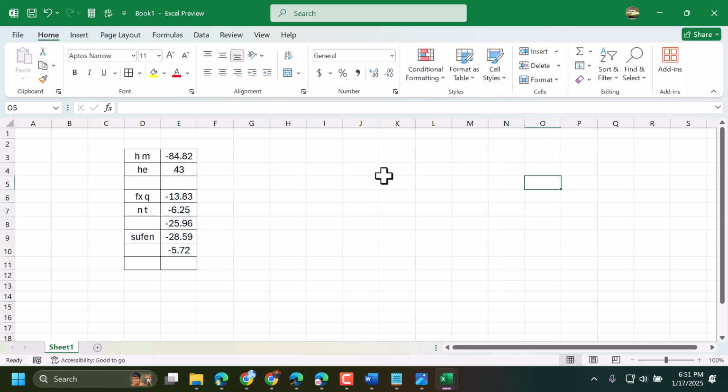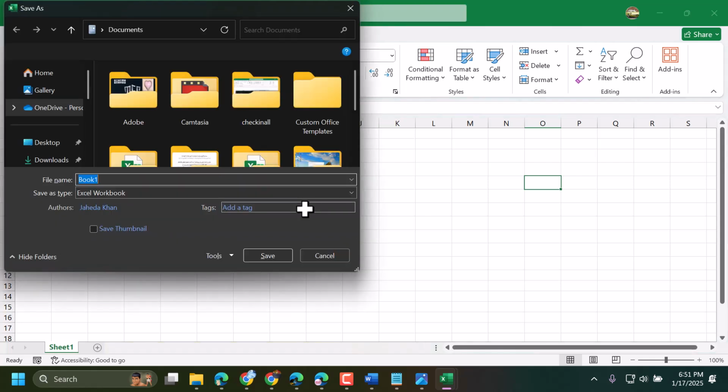Alt plus F1. Once you press Alt F2, you can save. You can use Save As for your Excel worksheet.